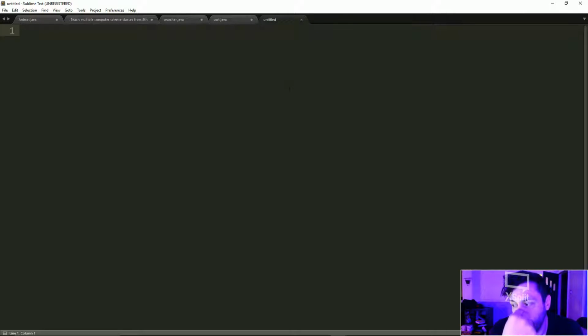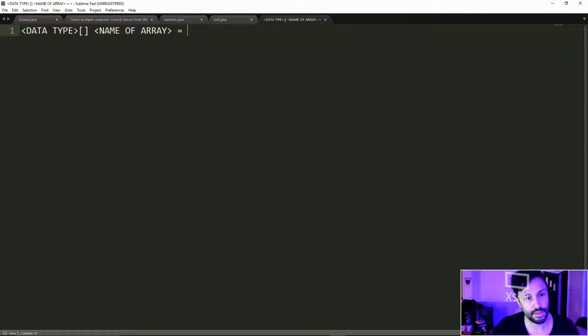When you want to initialize an array, I'll do this in general. It's the data type, square brackets, name of array, and then new, and then the data type again. And then inside the brackets, the number of elements, and that's it. So that's how you actually initialize the array.